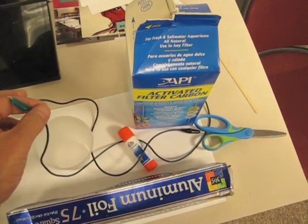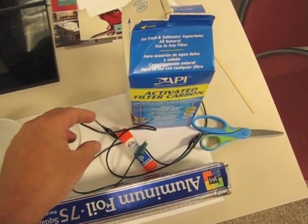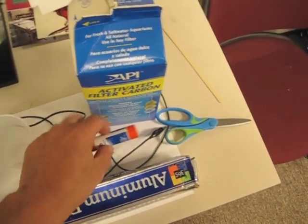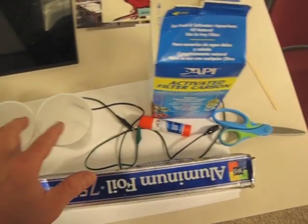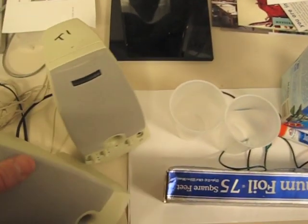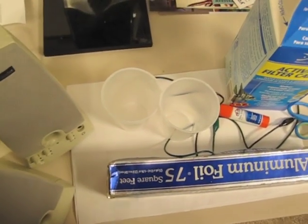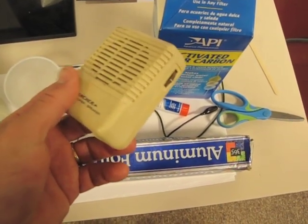Alligator clips would help too. One pair of two would work good, but you could also just use the aluminum foil itself as a connector. Some glue stick, aluminum foil, 2 cups. I like to use plastic cups, but you can use paper cups too, and you need some type of speaker system. This is a speaker system from a computer, but you can use almost any kind of amplified computer system. This one here is just a small one from a Radio Shack too.